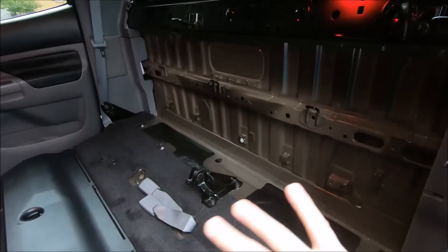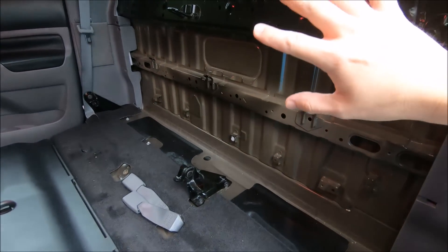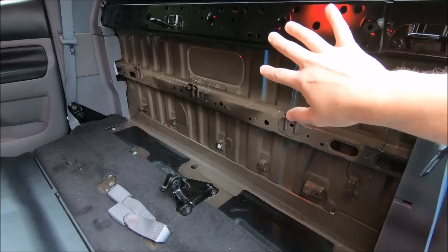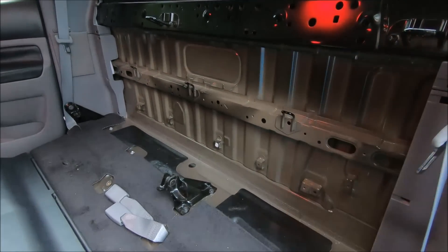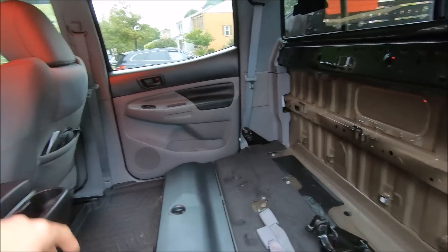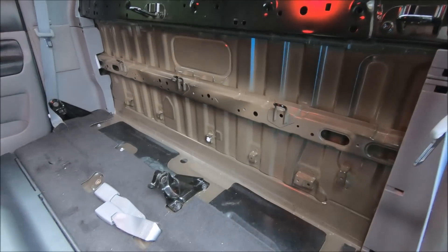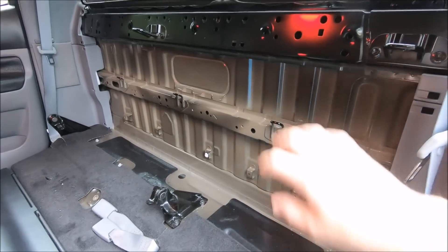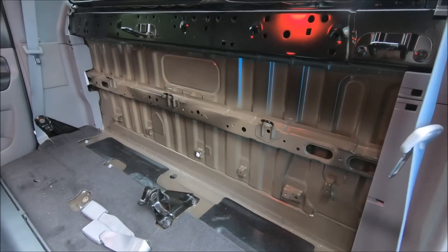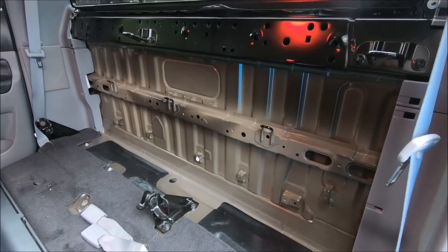But why else would you want to remove your seats? Well, I'm getting rid of all this stuff just temporarily because I do have some sound deadening material. I'm going to line the entire back of my truck and see how it does, then probably move forward with the doors depending on how much material I have. That video is coming soon, so stay tuned. I've also seen some people replace their storage compartments with a full Moly panel, which is certainly cool — probably something I'll get into at some point.